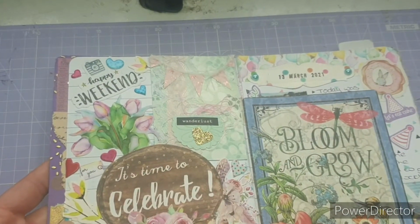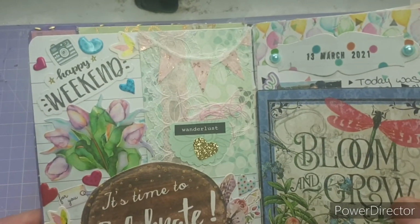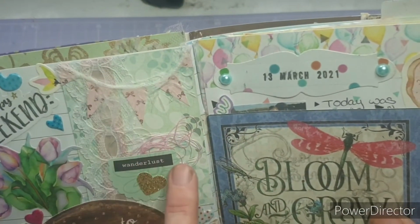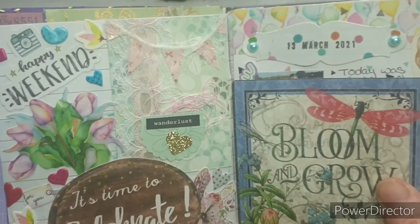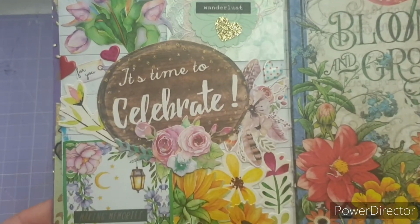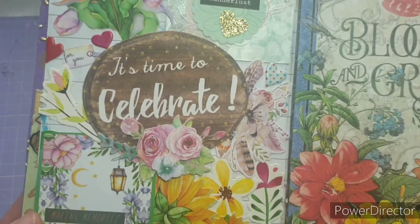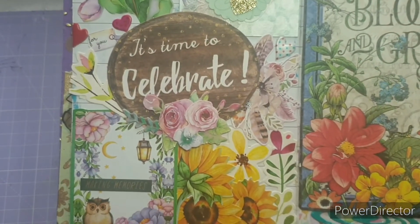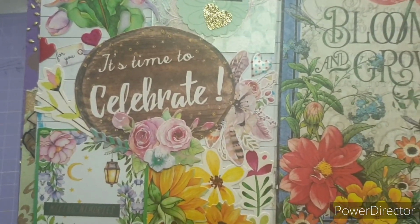Next up, we just have a collage. I absolutely love this page. This page makes me so happy, and sometimes I just flick through the journal and stare at this page because it's just beautiful. I love it. This was sent to me in Happy Mail and I wanted to use it. I've still got one more to use in a future page, and then I just did a collage of flowers and spring, and yeah, this was sent in Happy Mail as well. In fact, quite a lot of this was probably sent in Happy Mail. But I really love that page. I just think it's beautiful. I love how it turned out, and it makes me happy to look at because it's just so pretty. So that's my collage page.